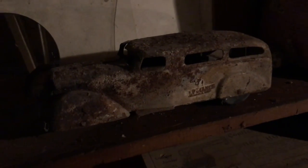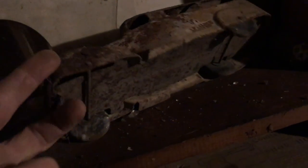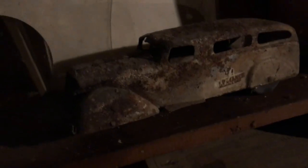Where is it? There's so much down here. It's kind of crazy. Look at this crusty car. It's missing a wheel, but I might grab that. You need to try to clean it up and fix the wheel, like cut one and replace it. It's missing one. This looks like it's ancient, like at least 100 years old.